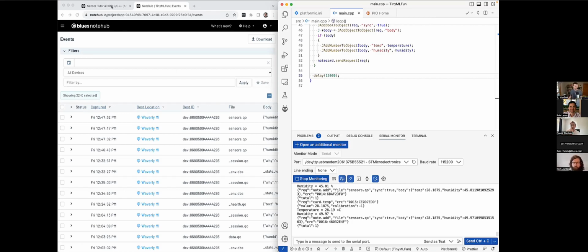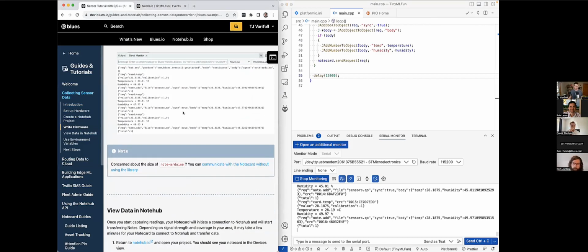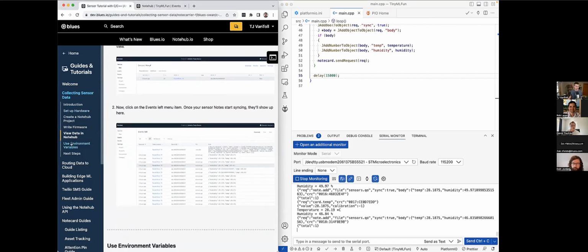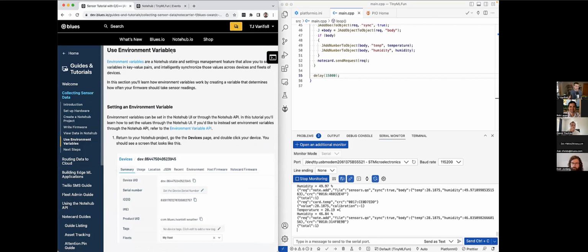And the last feature I want to show, and I'll scroll down to the tutorial to show you where this is, because you'll actually have to skip down a few sections to the section on using environment variables. So when we were in the Notecard Quick Start, I talked about how the Notecard can synchronize data in both directions, and how to this point, we've only been pushing data from the device up to the cloud, but there are definitely situations where you might want to send data or settings in the opposite direction as well. So I mentioned then that one thing you can do is send notes from the cloud down to a device.